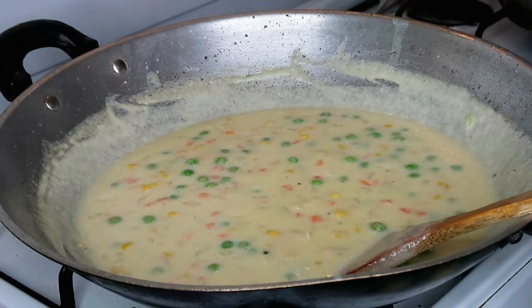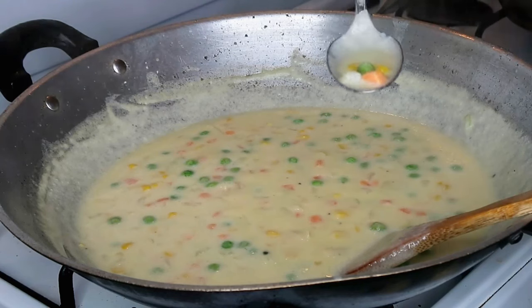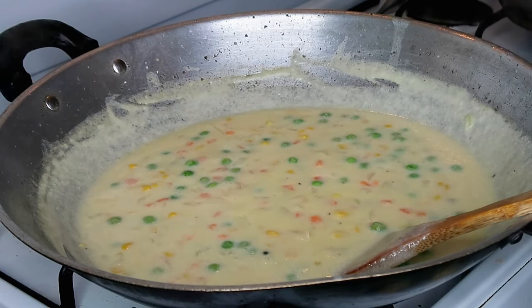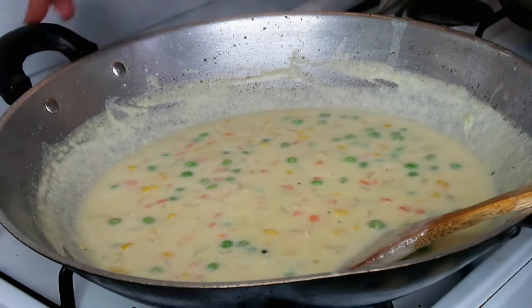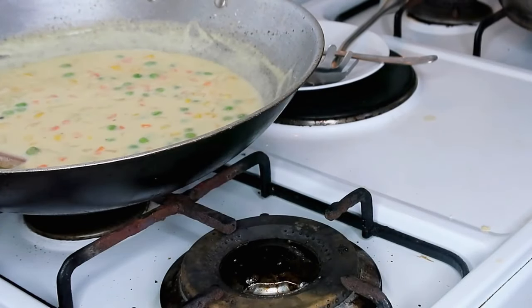Ang sarap at ang ingay ng paligid, guys. Okay? Ang daming mga extra noise ng mga anak dyan. My God. Hey! Ang sarap. Grabe, ang sarap. Wow.